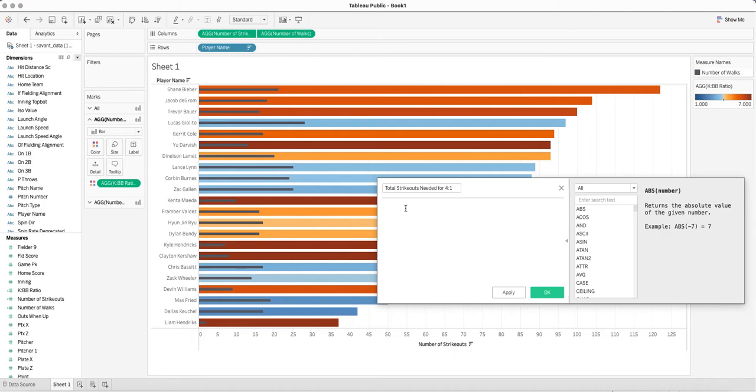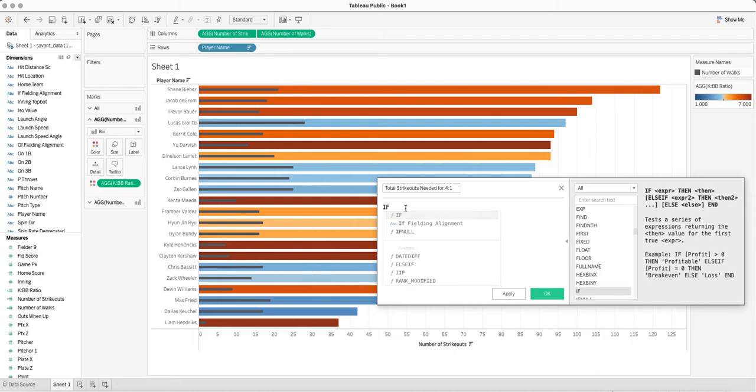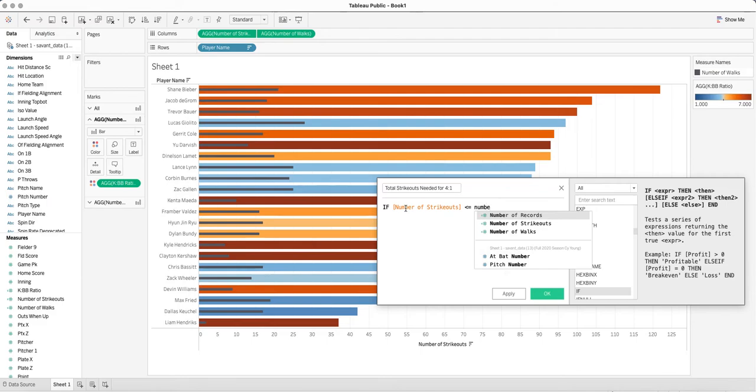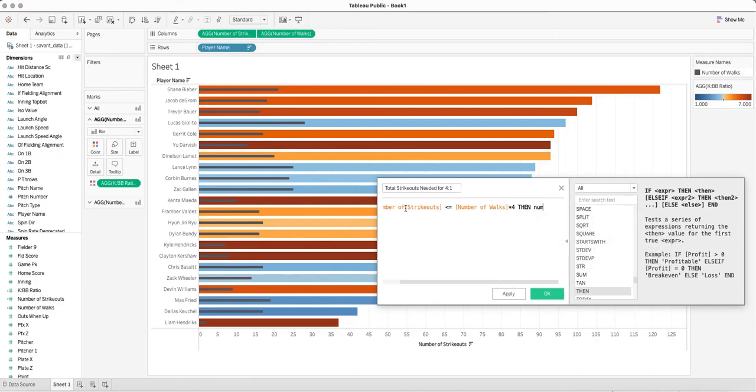And then it's going to be if number of strikeouts is less than or equal to number of walks times 4, then number of walks times 4.